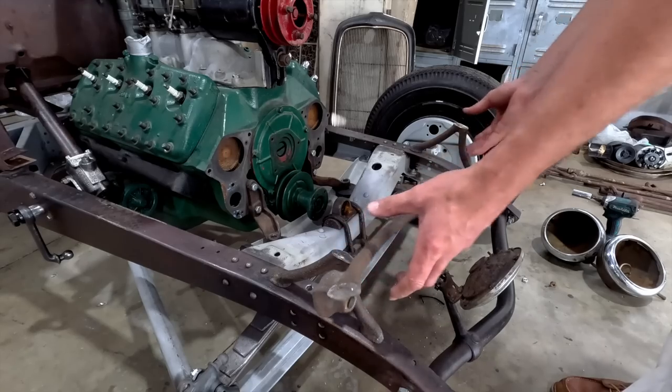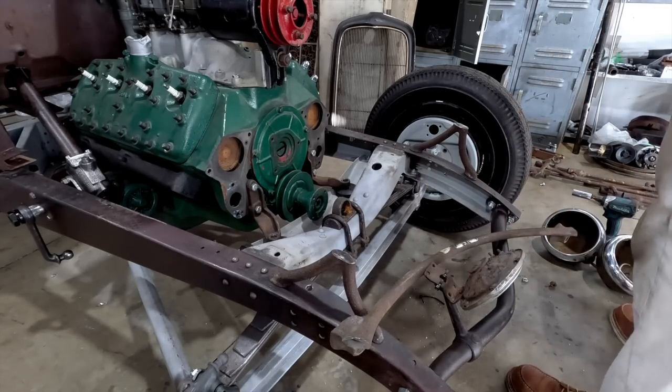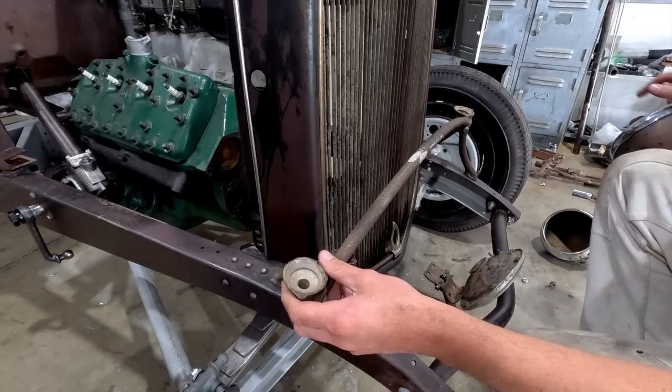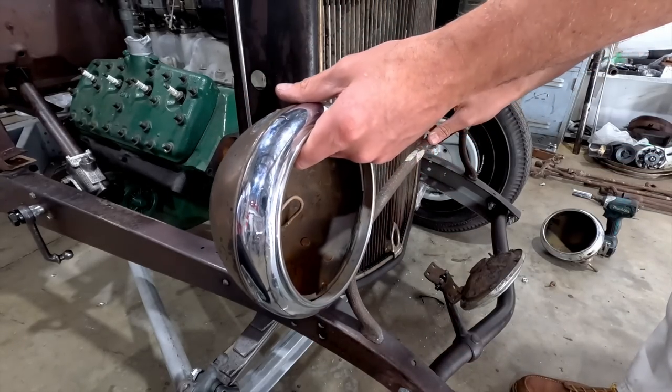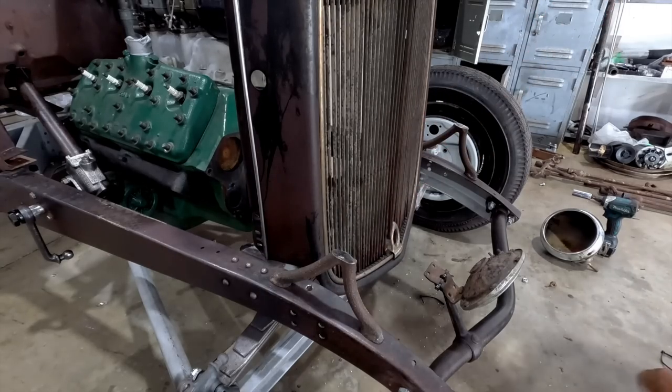I might actually just stick that 32 grill back on. And then I'm just gonna pop a headlight in, make sure we're not in contact with the grill. Yeah, this is spot on, looks really cool.